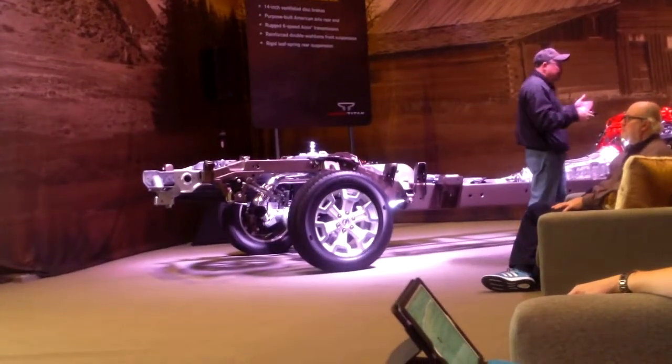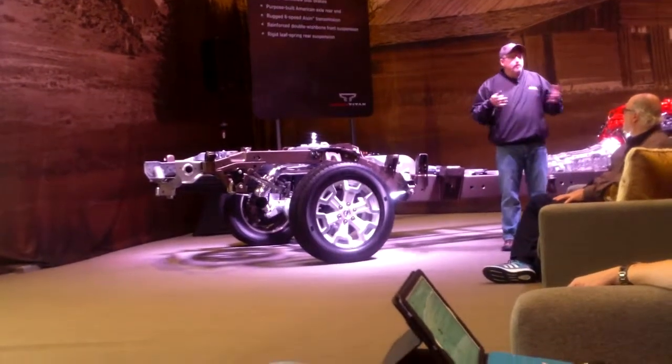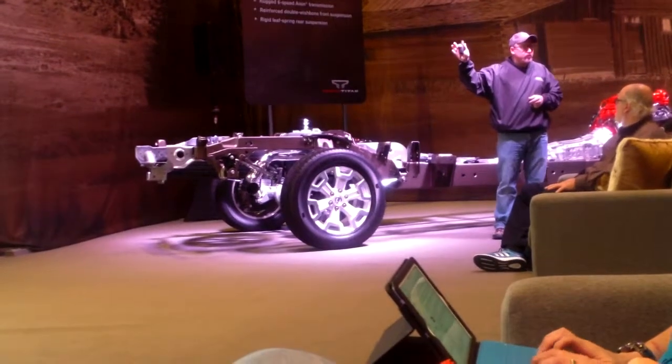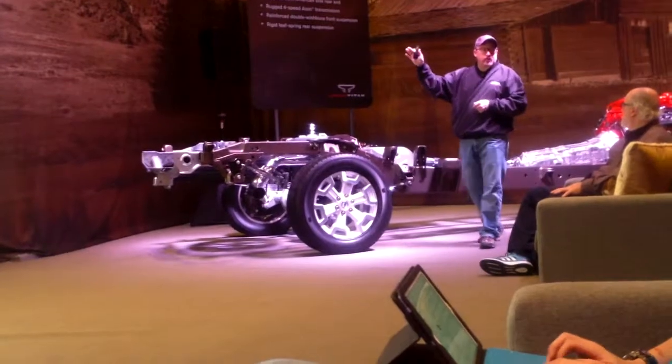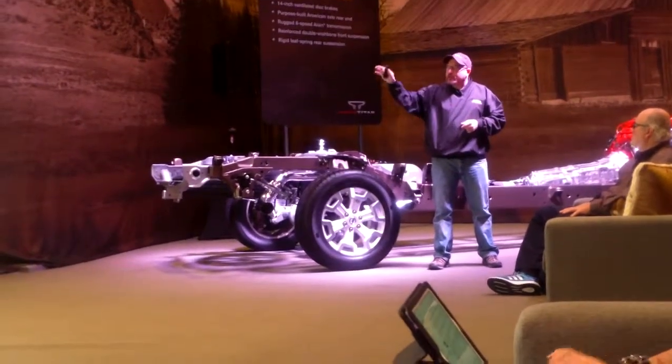And people ask me all the time, well, what is this truck? Is it a 3/4 ton? Is it a half ton? Please choose one or the other. We're not choosing what segment it is. The customer's going to choose. If he needs a truck that can tow 10 to 12,000 pounds, this is the truck for him. If he wants to tow 17,000 pounds, it's not the truck for him. He needs to get one that's more. But that's how we've defined it.